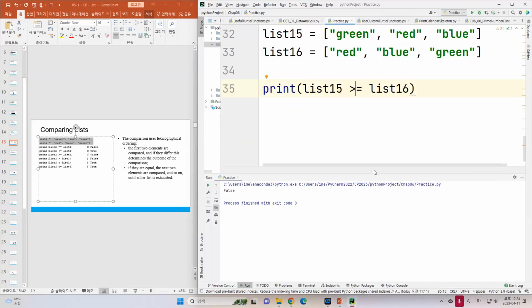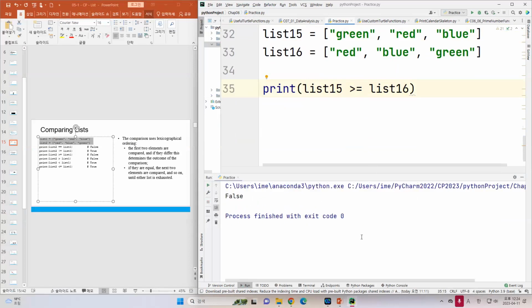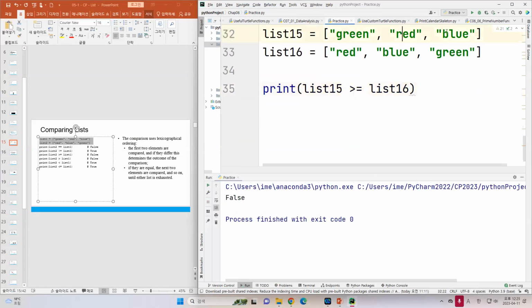How? Again, we check based on the ASCII. Okay. It will check one by one from each of the element. If the first element can be distinguished, then they will give you the true or false based on the first element.